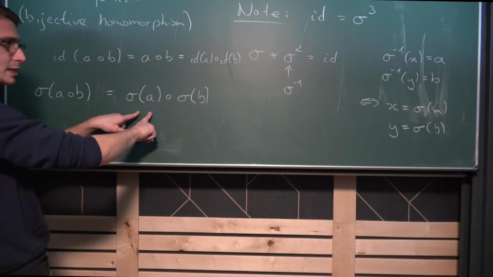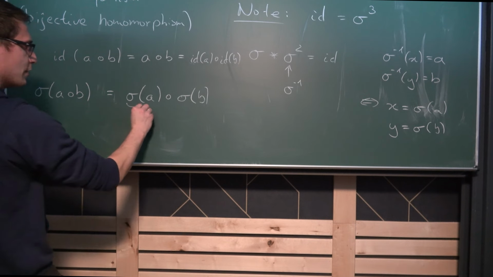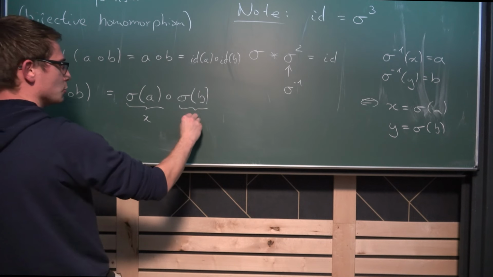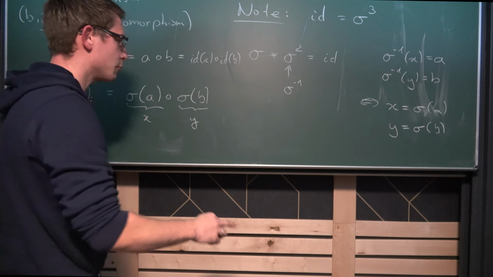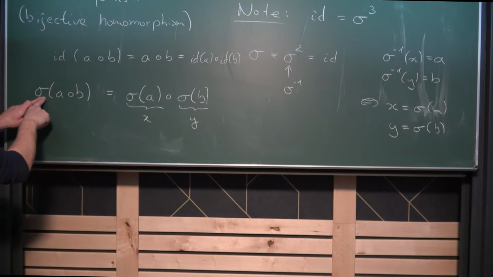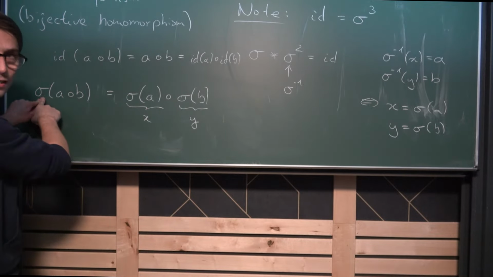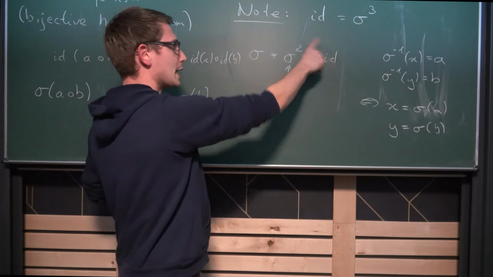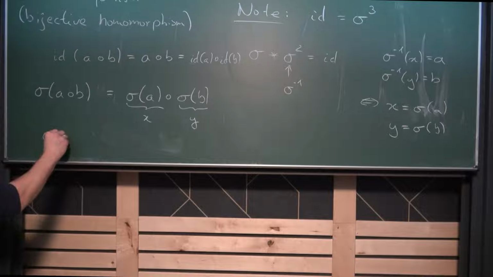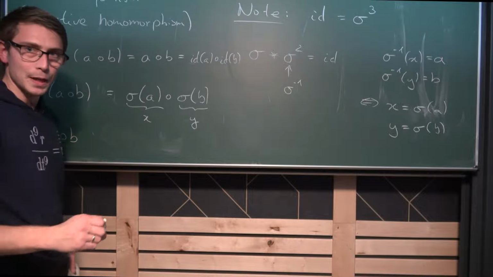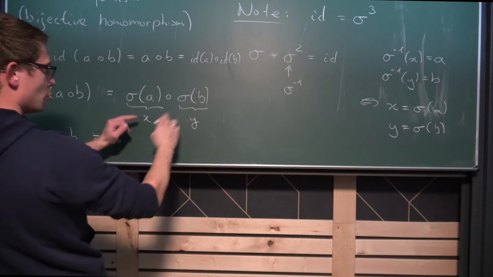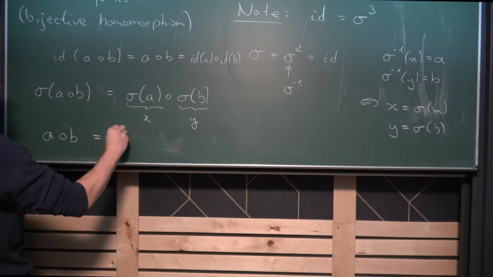Now, if you take a closer look, we have that sigma of A is equal to x and sigma of B is equal to y. Now, what is going to happen if we now apply the inverse function on both sides? Now if we take inverse sigma on sigma, this is going to turn into the identity by definition, meaning if we use the inverse function here, we are going to end up with A in composition with B. Now, using the inverse function over here, we are going to take the inverse function of x in composition with y.